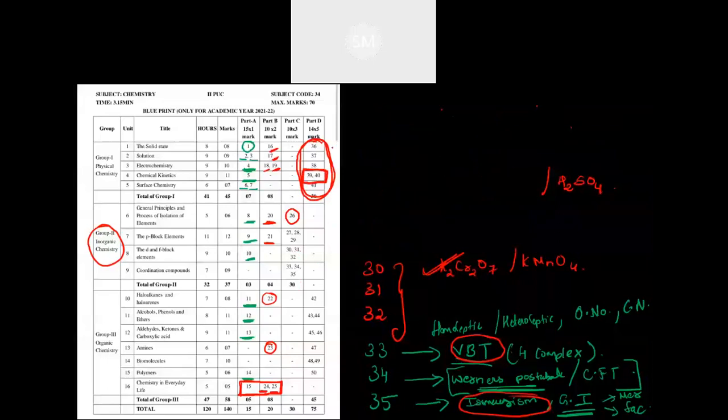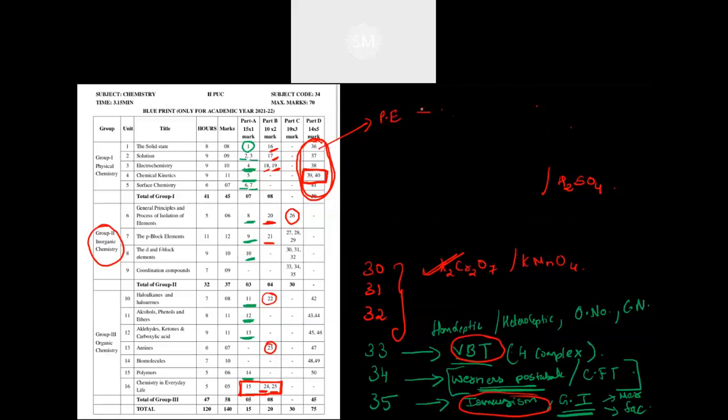See, from solid state, one full question will be asked. This 5 will be divided into 3 plus 2. Most of the time it is 3 plus 2 or 2, 2, 1. I've seen that if you look at the majority of question papers, it is 3 and 2. One will be packing efficiency. That's a sure question, packing efficiency is from here only. In question 36, you can expect one packing efficiency. There are 3 marks for it.